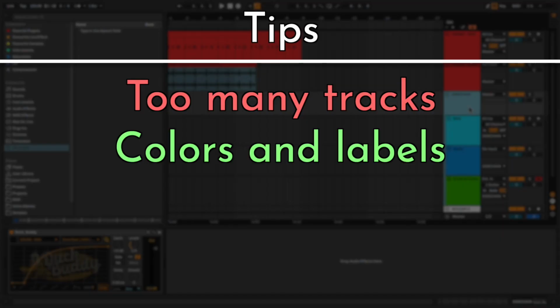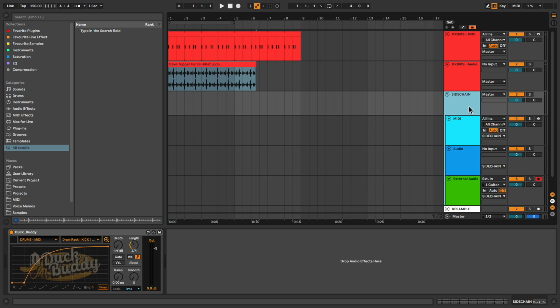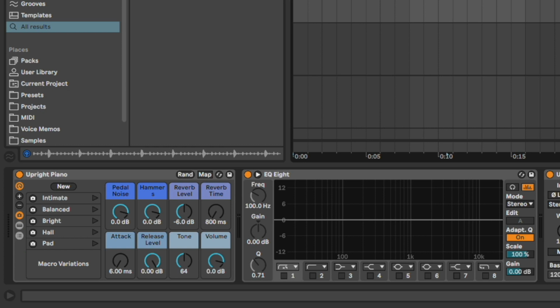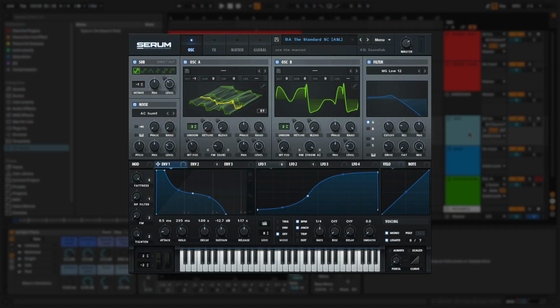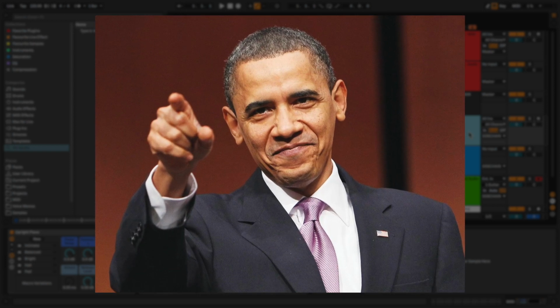Do use colors and useful track names to keep the template simple and easy to use. Try to limit the use of third-party plugins in your default template, as these only increase the time it takes for Ableton to start up. When laying down initial chord progressions and melodies, a simple instrument like a piano is ideal, and there's plenty to choose from in Ableton. But if using third-party synths like Serum is a staple of your workflow, don't hold back. Remember, your default template is all about setting you up for your specific workflow.